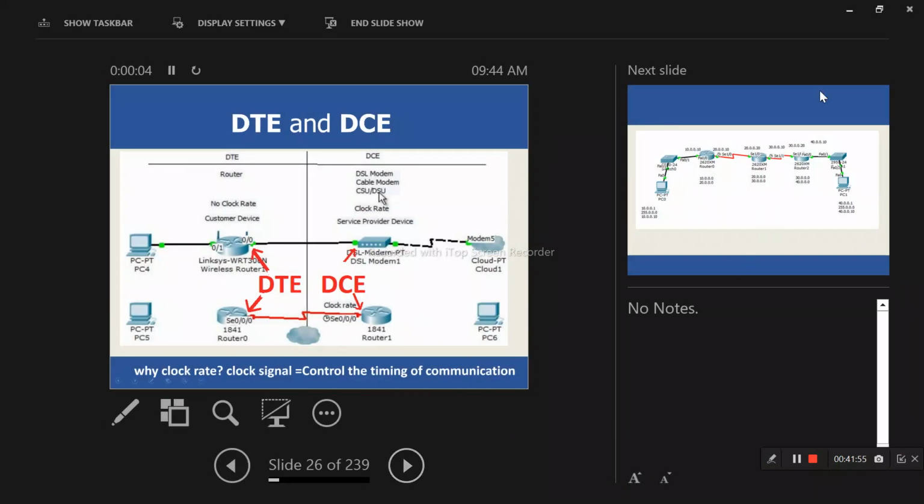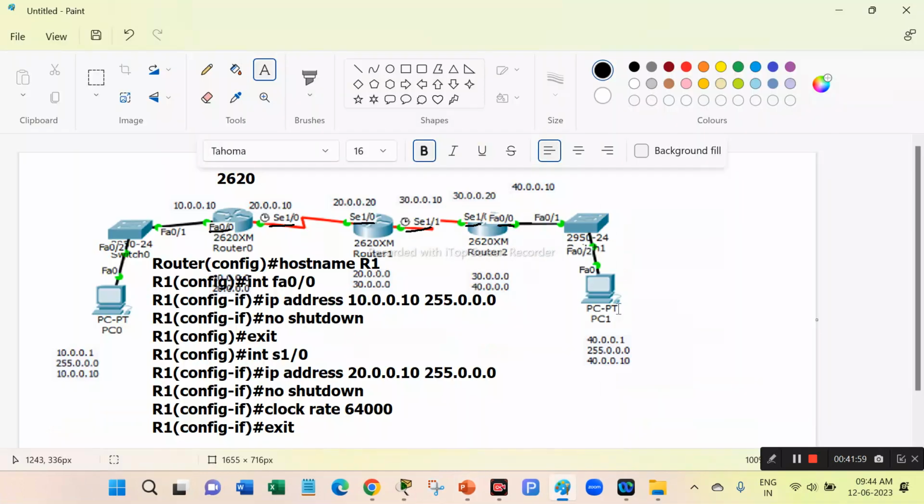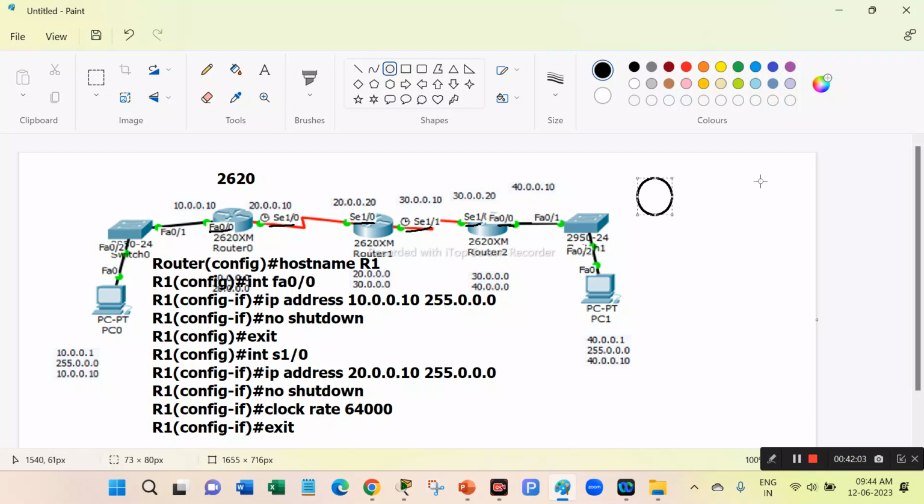So here, this is the router, and another router here. If you want to connect two routers, we have to use a device called a modem. From this router I connect to a modem, and the other router is also connected to a modem. Two modems are required for connecting the routers in real time.